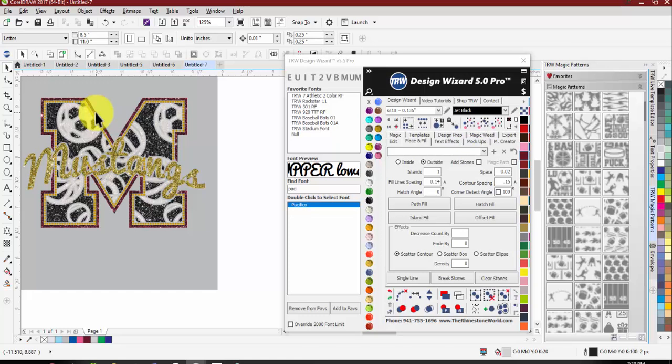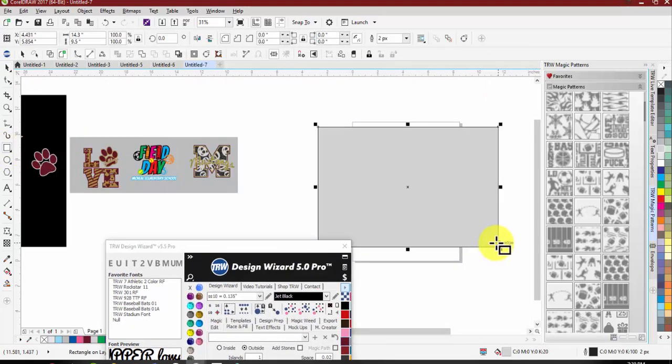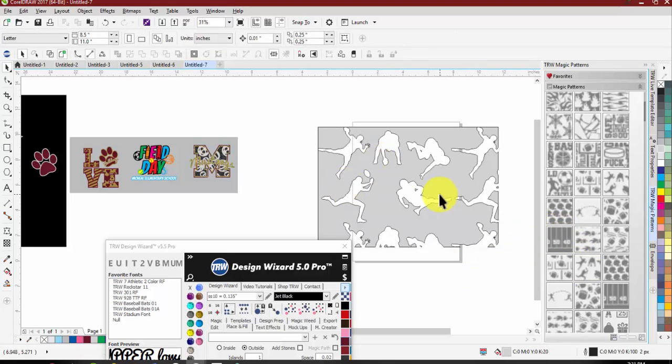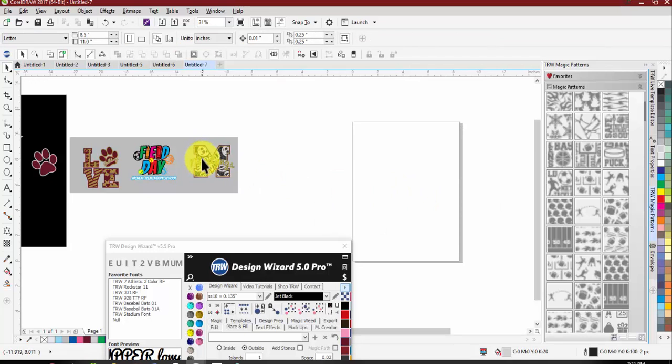Now they're not going to be exactly like the magic patterns, but once we have it built, I like it a little bit better than the patterns because we have more control over how it's going to look on our design. Because the one thing with our magic patterns is, once I have my box laid out like this, I can't control where my shapes go. So I can't control the pattern. Every time it's going to be that same layout. When we create our own and use the power clip, we can set it up, change the color, anything we want, and it makes it a lot easier.